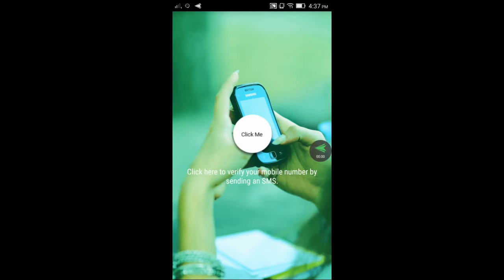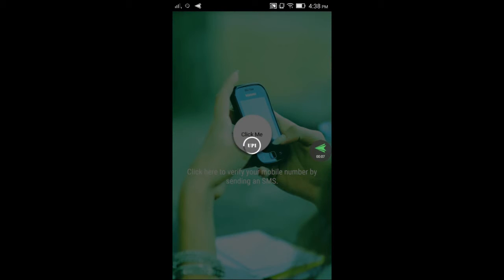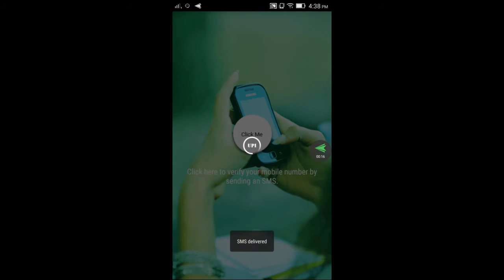This is the welcome screen of the UPI app we installed. Click Me will send an SMS through your linked mobile number to verify the bank account, for which normal SMS charges would be applied.